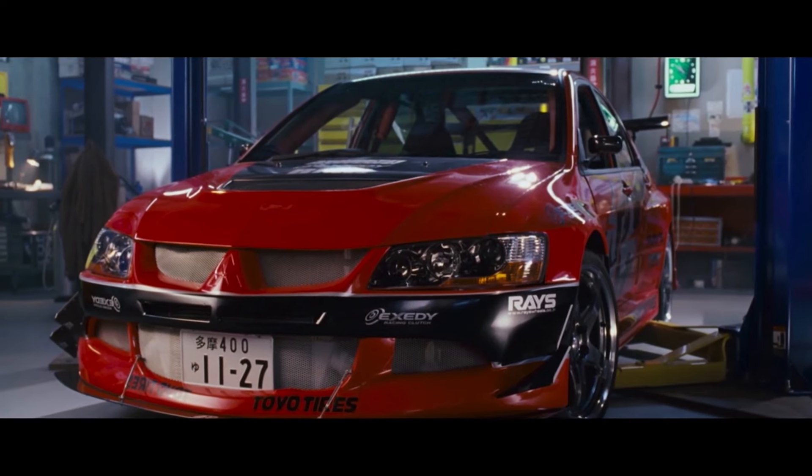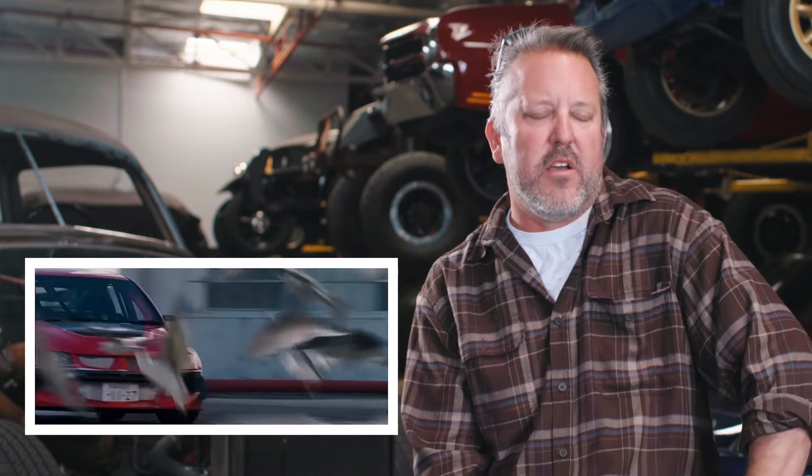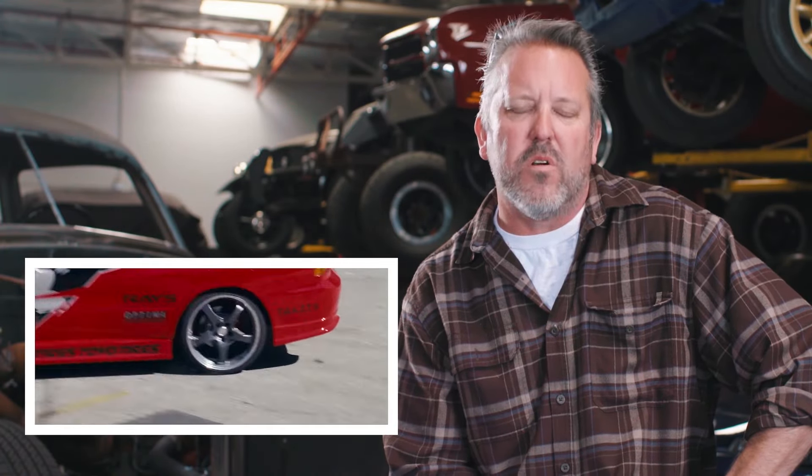We brought back the Evo in Tokyo Drift — a car we just had to have. That was the one completely converted to full rear-wheel drive only. We didn't have to do that much to the motor — some computer work, some exhaust work — but other than that, it worked great just as is.